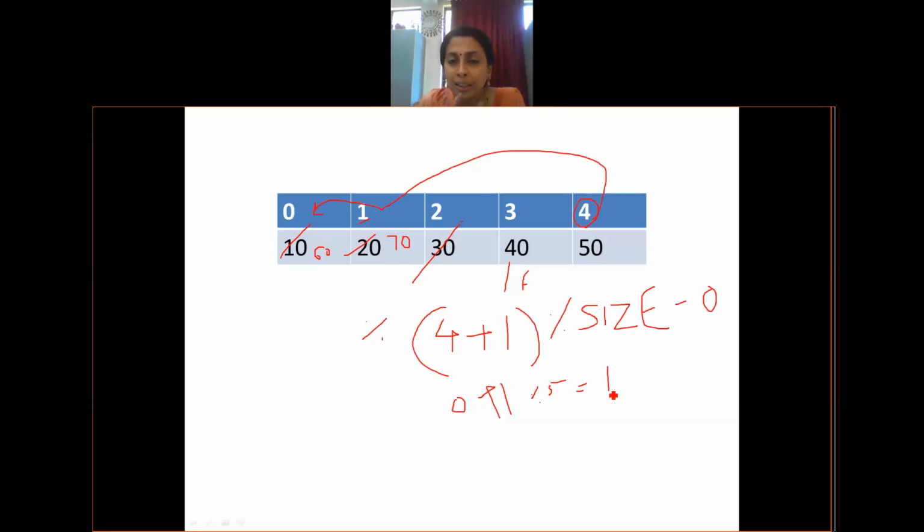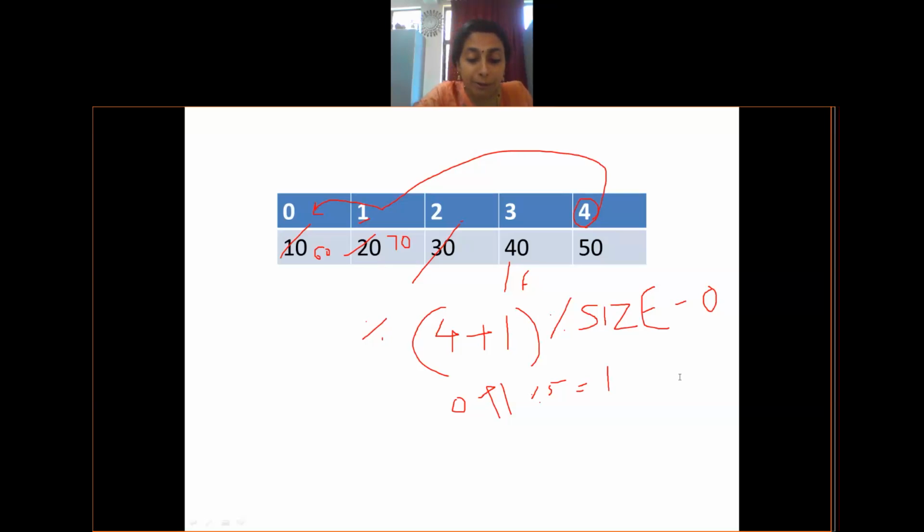Okay. So in this manner, I will go on incrementing front and rear. Both front and rear are incremented using the mod operation. It is as good as writing rear plus plus in bracket mod size, or I'll write rear is equal to rear plus 1 mod size. Front is equal to front plus 1 mod size. If I do it in this manner, I hope this is clear for you guys. Let me just write it in the chat box. I want to increment rear. I will do it like this. Rear is equal to rear plus 1 mod the size.